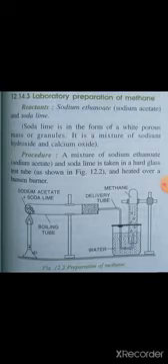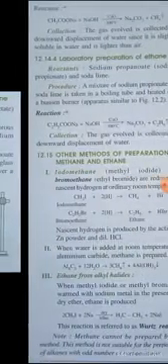If you see the figure, then it is at the top, but if you see the test tube, then it is at the bottom of the test tube. Methane gas is collected by the downward displacement of water. So why do you think it is done by downward displacement of water? It must be because methane gas is not soluble in water, and methane gas is lighter than water. This is the reason why methane gas is collected by the downward displacement of water.